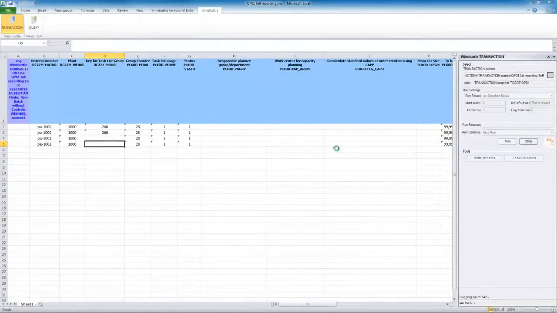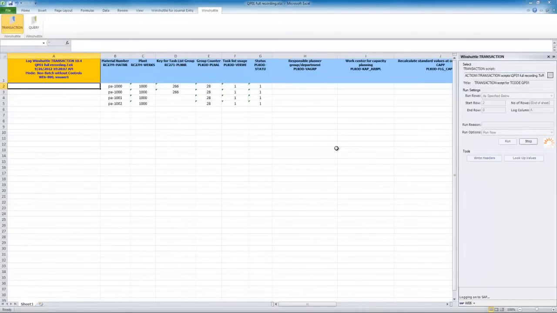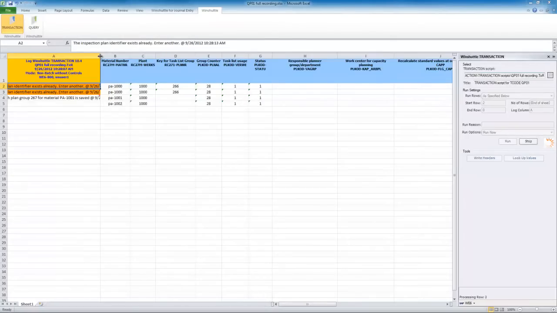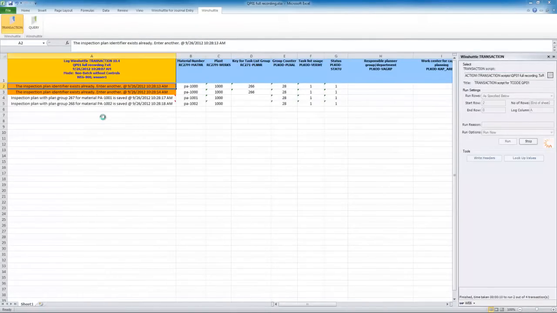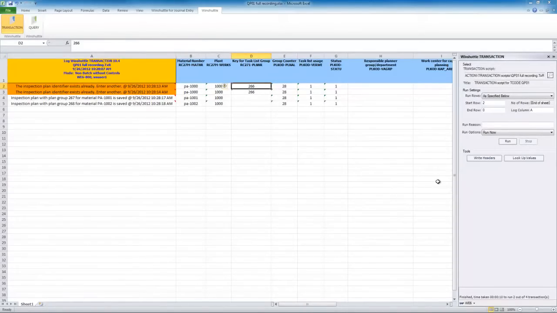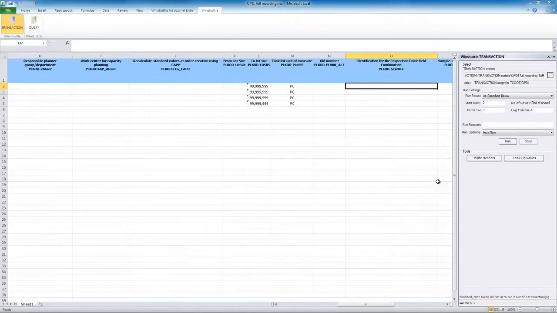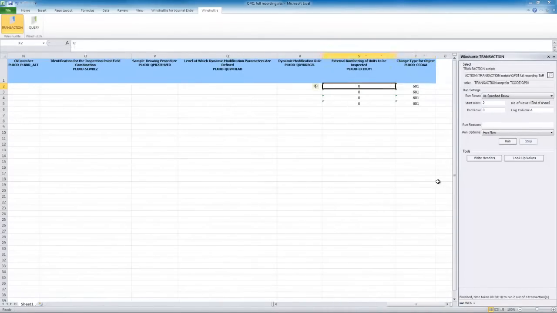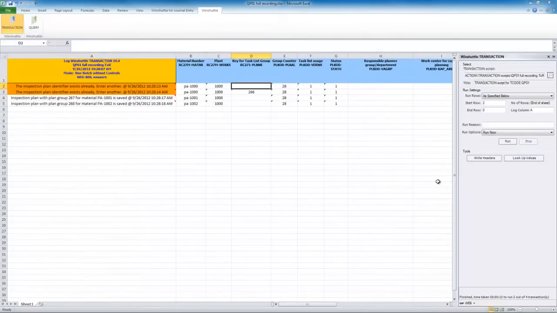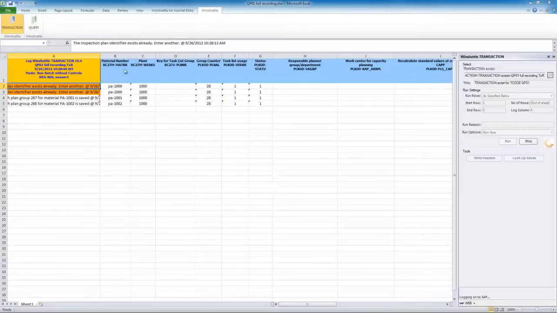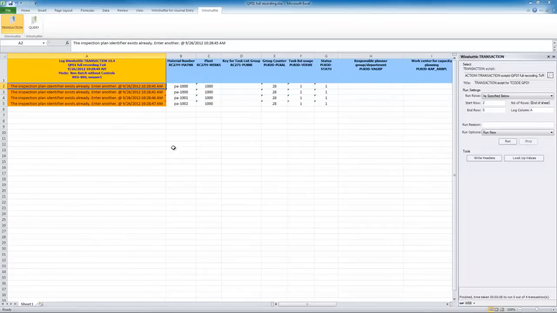And so you'll see here that in my response I get a couple of errors on the first couple of items, and this is basically because column E is duplicated, so those items already exist, okay, and it's actually telling me that there. Even if I remove the plan number, I'm still going to get that error. And of course I'll see that again, and now I'll actually get errors on rows 4 and 5 as well, because the plan items already exist for those third and fourth items that I created already.